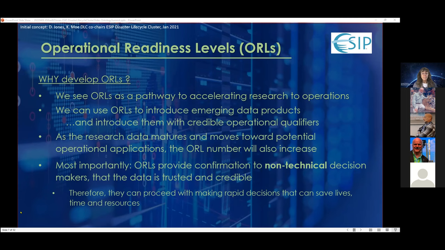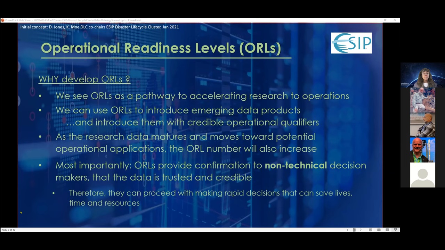So we use the ORLs to introduce these new data products. You will see a demonstration of GeoCollaborate and how the All Hazards Consortium, which works extensively with their fleets, the trucks that go out to respond to disasters. Initially, we've looked at weather disasters, hurricanes, power losses, and how do you get the fleets in the right place, ready to bring those power services back up to speed. And that is the group that Tom Moran heads up and provided this great insight into his understanding, which is really key as an end user, the importance of data-driven decision-making.